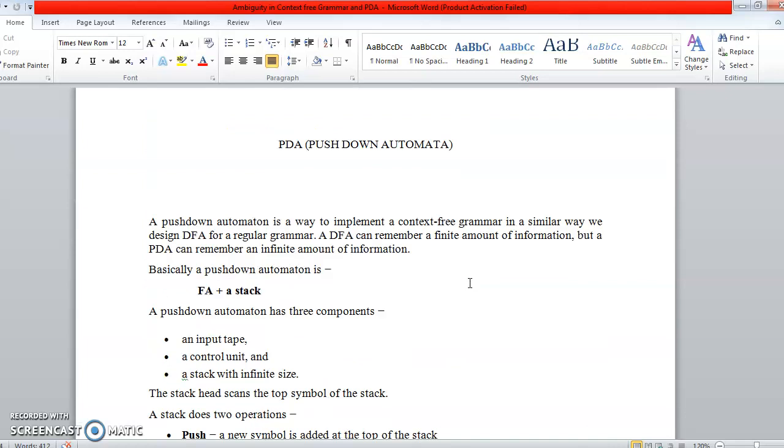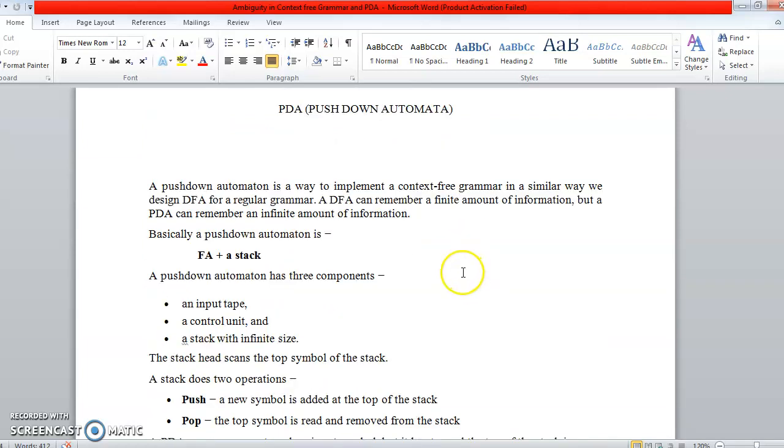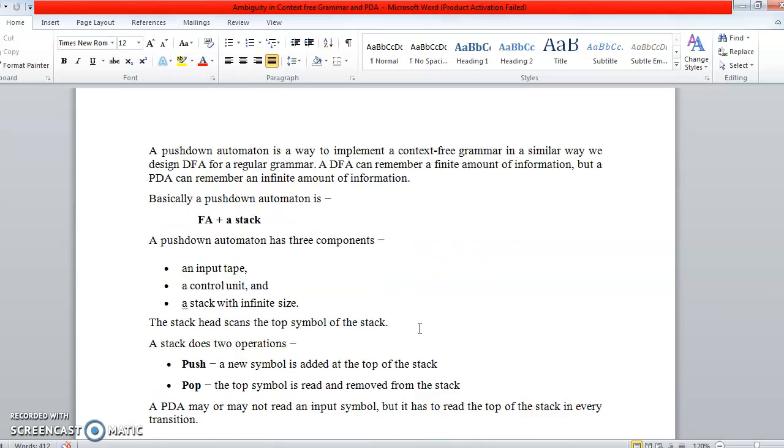Okay. Now the new topic for today is the push-down automata. What is push-down automata? Another video, which I have done in my exercise book, I will upload afterwards. And here actually, what is push-down automata? The push-down automata is nothing but the automata which will accept the context-free language.